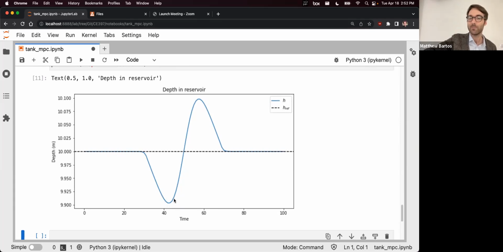It gets filled back up again by the incoming wave, and then it lets water back out again after the wave subsides. So it keeps it as close as possible to that reference depth throughout the entire time period. This is essentially the best performance that you could get with the constraints that we gave it. All right, are there any questions on this implementation?